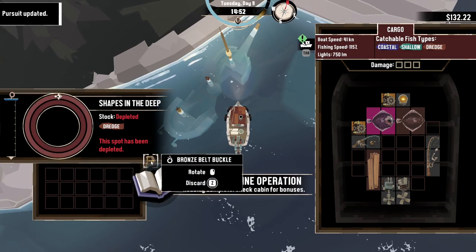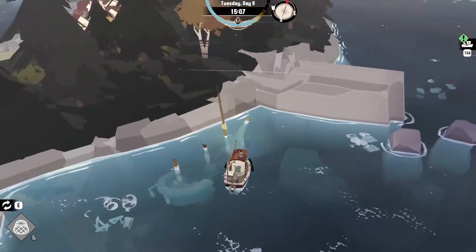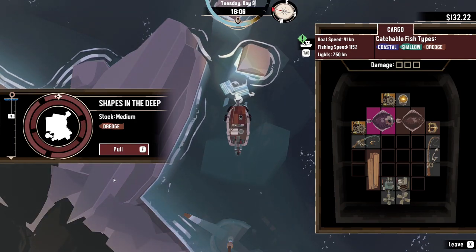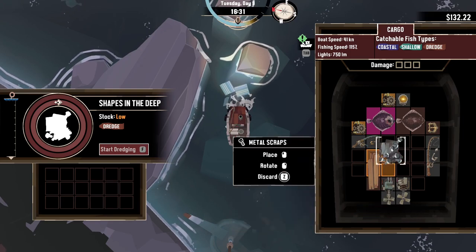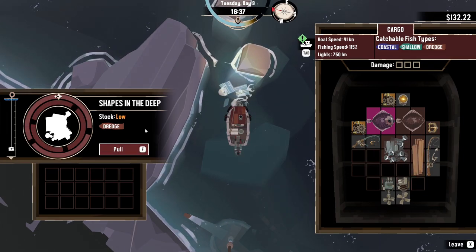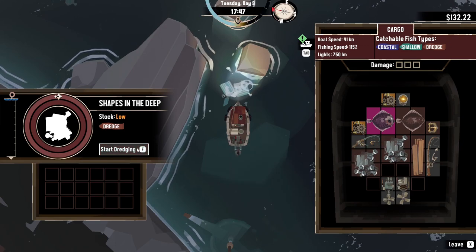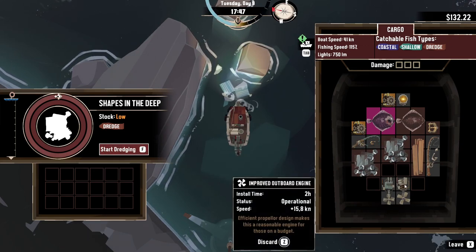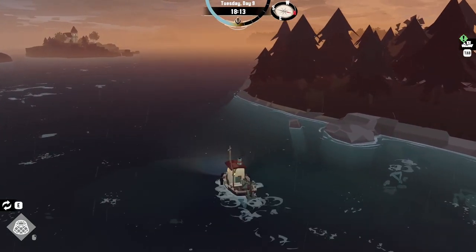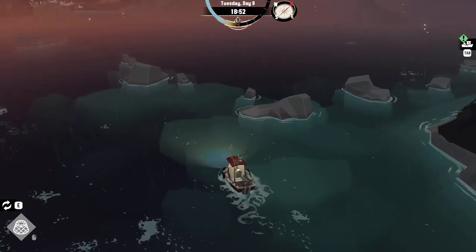Why am I panicking? Bronze belt buckle. Oh, hello. Okay, let's go this way. I just lost some time for no reason. Come on. Metal scraps. Yikes. Okay, well, I can get some more metal scraps. I need to find where the steel point is. More metal scraps. Oh shit. No. I can't really get it, so. Good to know. That does not look like boards. There's the cursed one where the collector is.